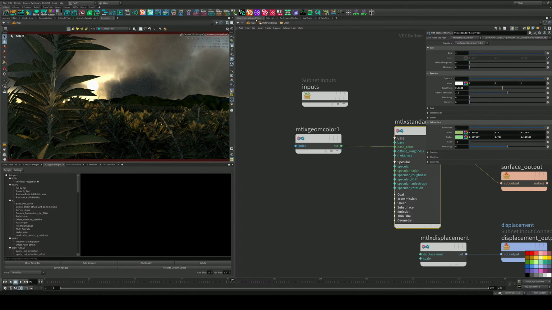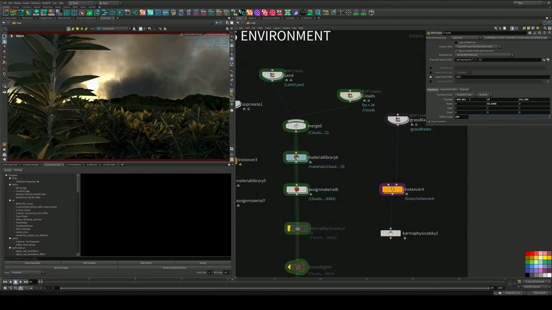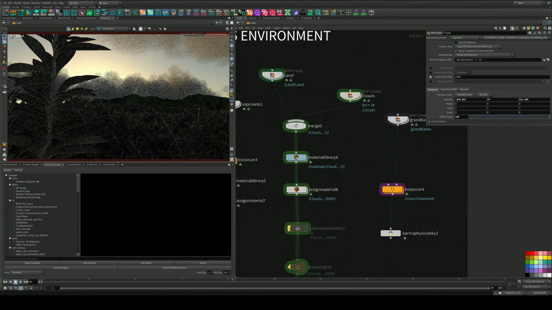And then let's move the clouds around a bit. Let's rotate them into 0 now. We had it on like 85. Let's do 180.